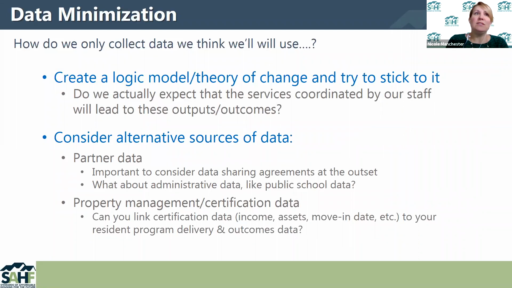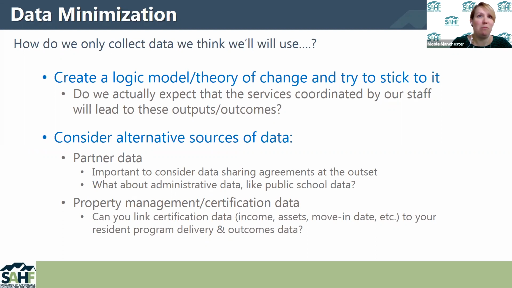So, kind of what I was just saying, think about how to be really strategic in the data points that you're interested in collecting. More data is not always necessarily a good thing, depending on your organization and your organizational goals. So try to think about a logic model or theory of change, even if it's broad or can be adapted over time. But try to think about that and then stick with it to the extent you can. What outputs or outcomes do we actually expect will be produced by the work happening in our properties, either the programs or services, or what our staff is undertaking?